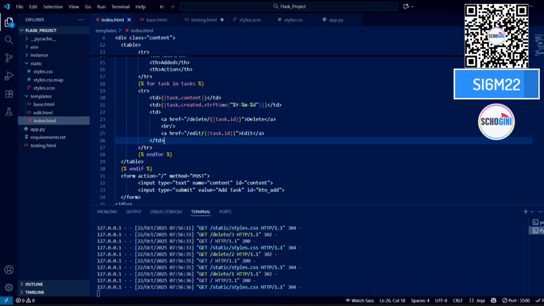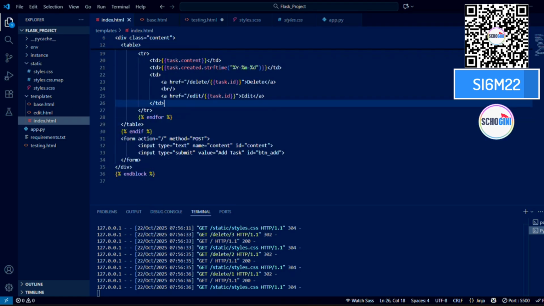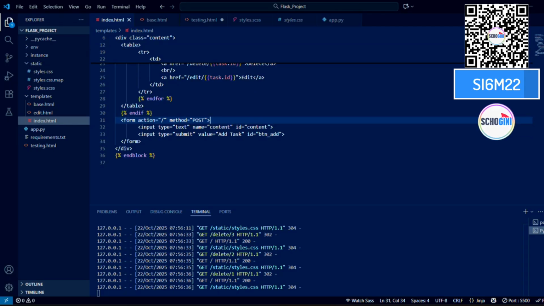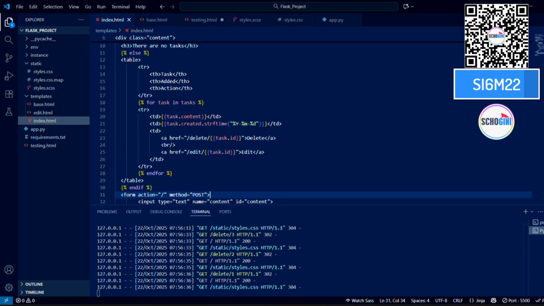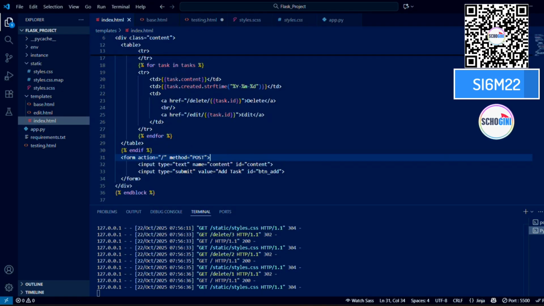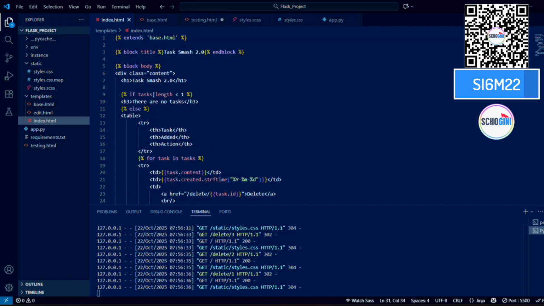That's our template right here. We have the layout for the table created, and down here we have the input and the method for the input over here, post, which is the server method to give data, right? And that's pretty much it. That's our layout for the index page of our app.